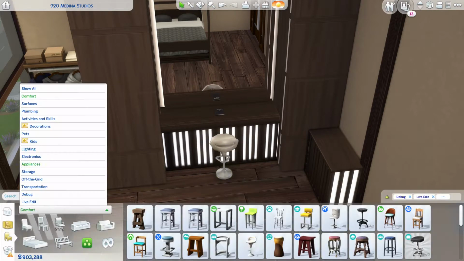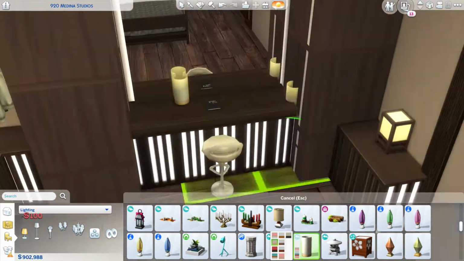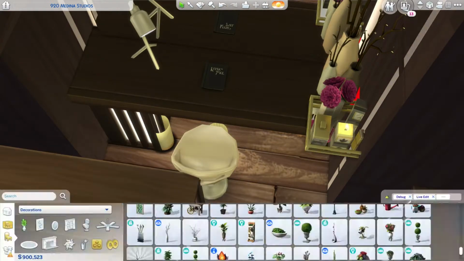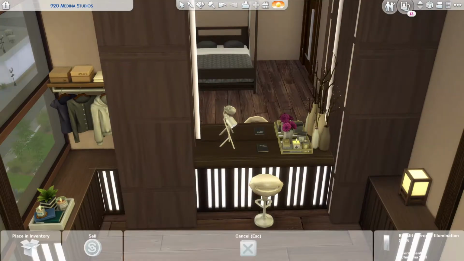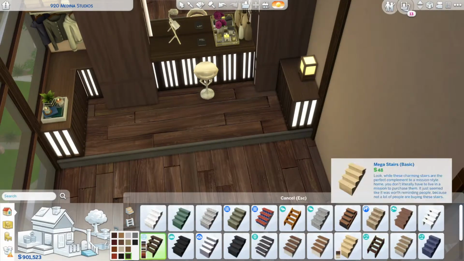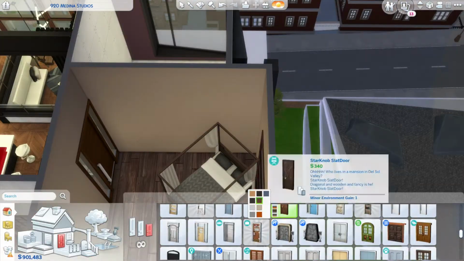I was so tempted to add a computer. You guys know how I love my little desk nooks, but instead I just went with the journal. I thought that would be pretty cute, and someone can just sit here, get ready in the morning, maybe reflect on their day, write some things down. I thought it was nice. Really nice. And I love those bases. I decided to use 3 different colors of them. Take them down. Looks really cute. And again, that matching stair for the Snowy Escape.